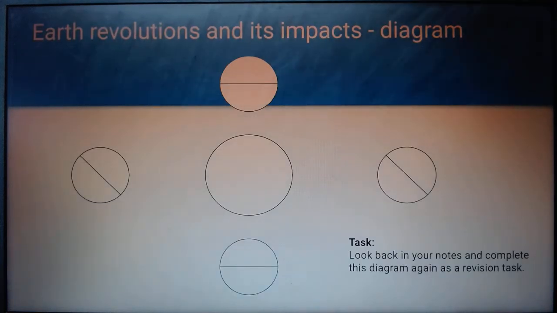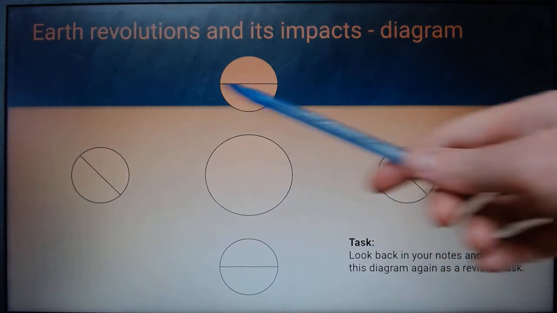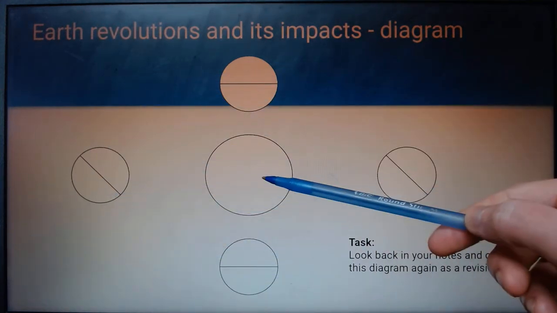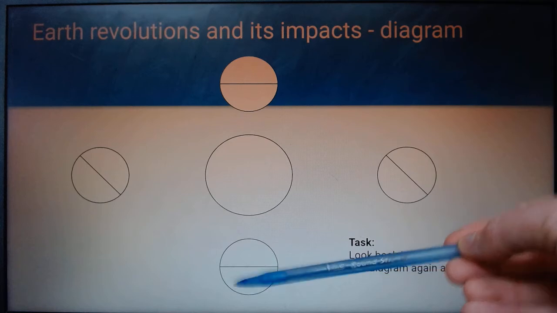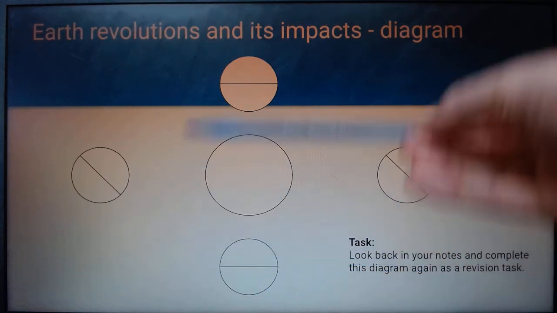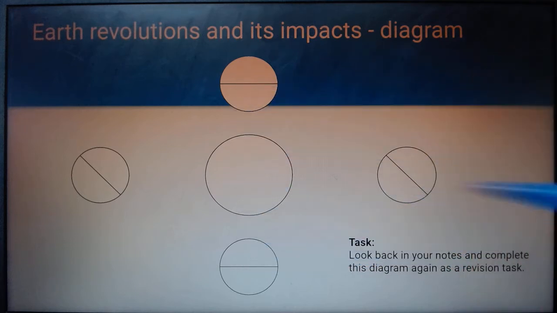The next little task I want you to do, if you remember this diagram, again, I want you to try and do as much of it as you can from memory, okay? But we did this diagram back in your notes as well. Now, I don't know if I have a corrected version, I don't. So I want you to draw the sun here, my bad, and the 4 little Earths moving around it, okay? So you will see at these 2 points here, the equator, all right, is at a right angle to the sun. So what 2 things will occur there?